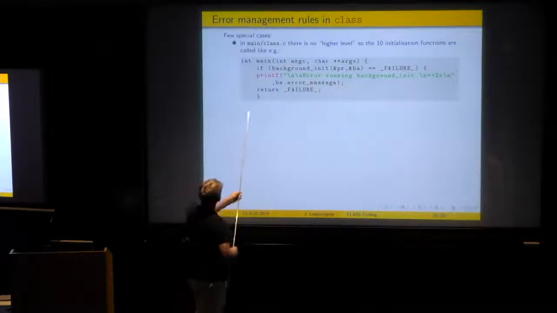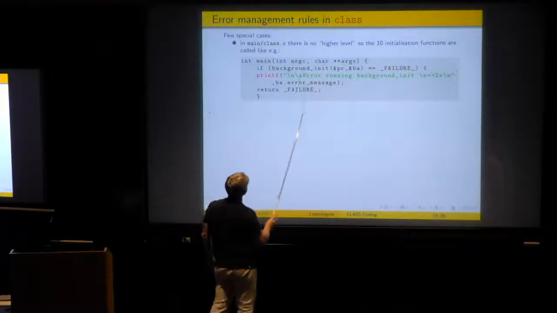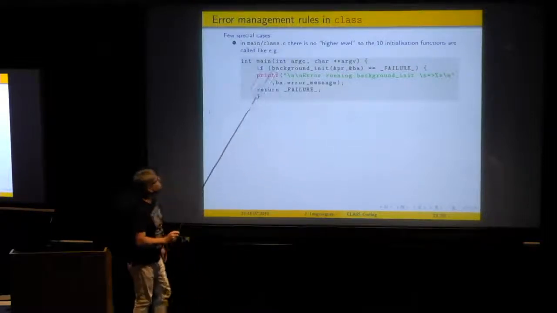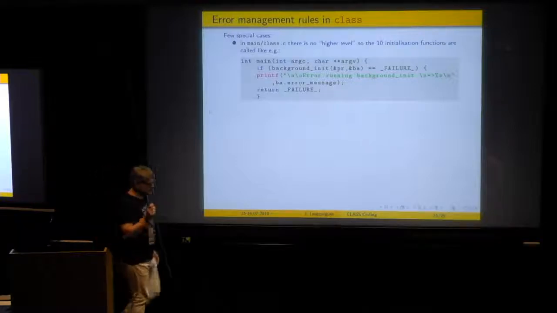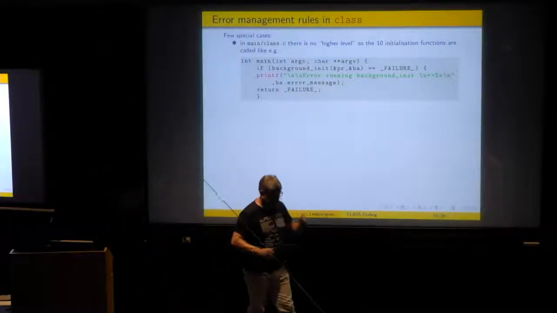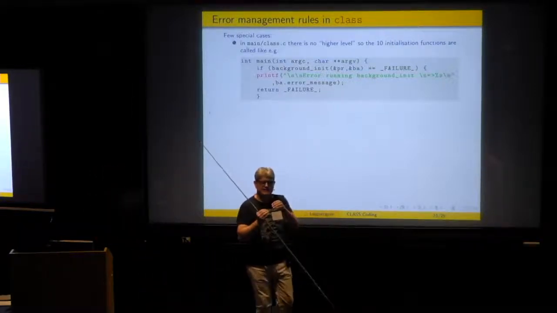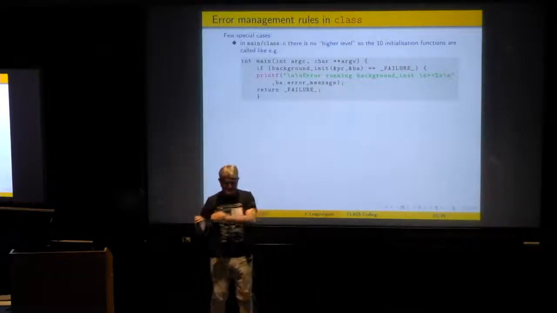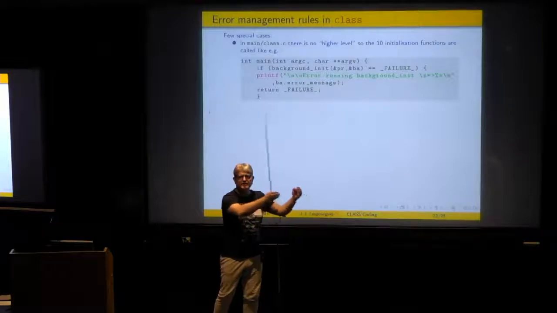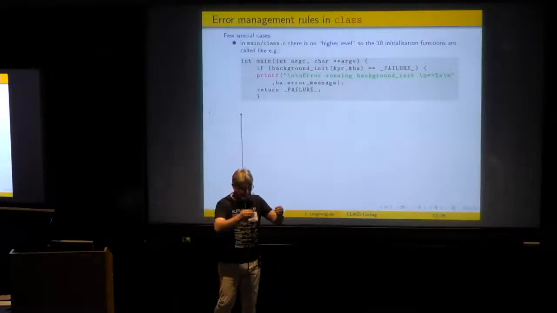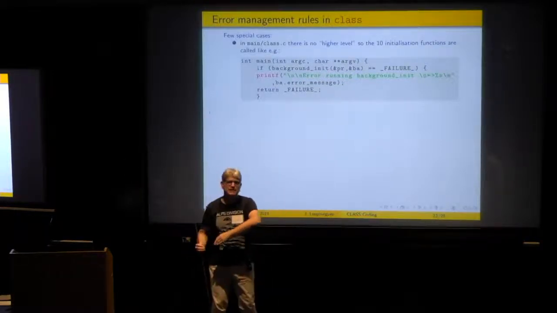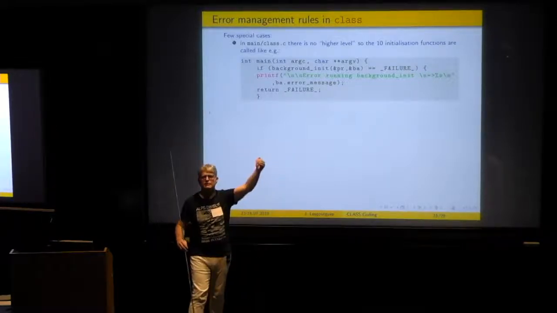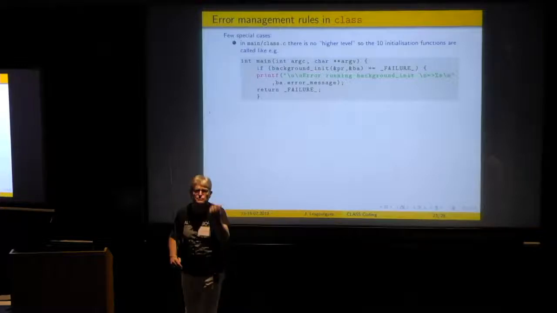So for instance, the main wants to call background.init. And we could have used a class call here. We don't use a class call because in class call, there is always a syntax to pass the error management from a lower level to a higher level. And in the main, there is no higher level. So the class call would not work. You don't want to pass the error message to the nesting function, to the higher level. You want now to pass it to the user.